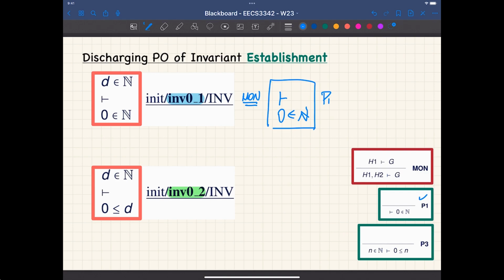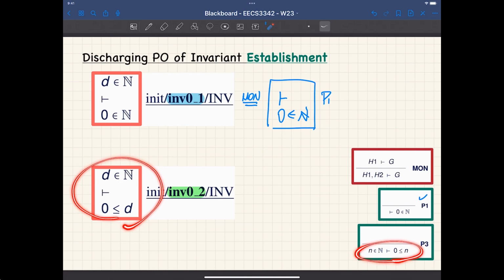Yes. For the second one? Yes, go ahead. Do P3 with, like, saying n is... Yeah, so for the second one, you're basically done. But you have to know exactly why this matches this.